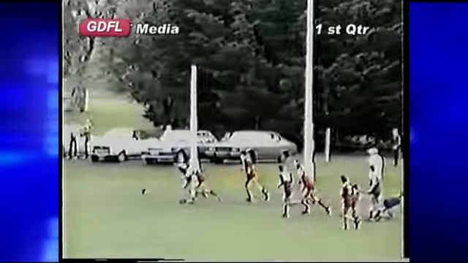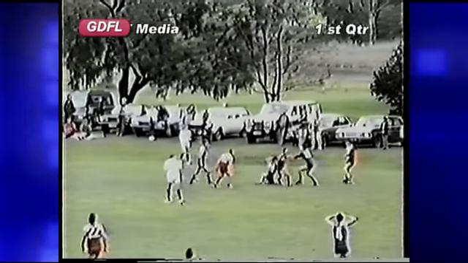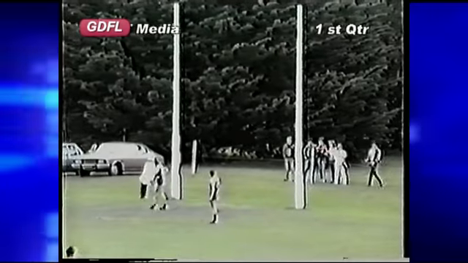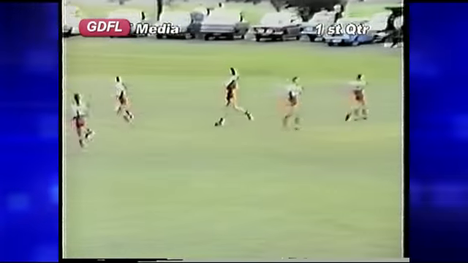Left off hands. Farnsworth is in there for Belmont. Taps the ball in front of him. Keeps going. Beautiful tackle. But the Corio player breaks clear and dobs it straight through the middle for another goal to Corio. Great strength there from that Corio player. Busted through 3 tackles.